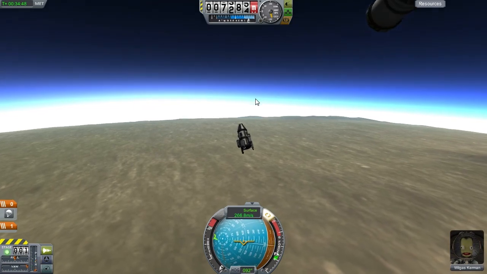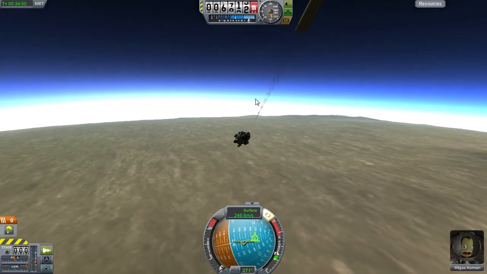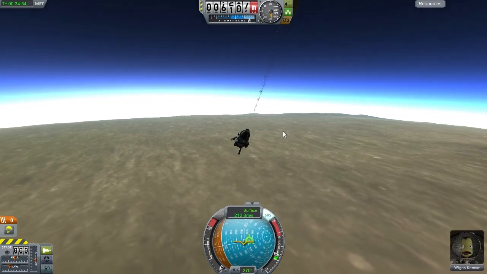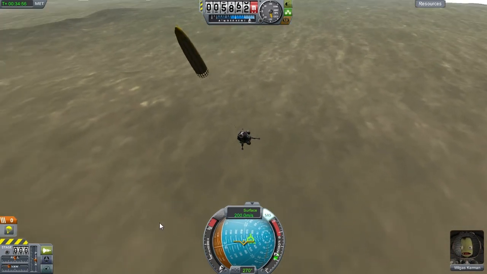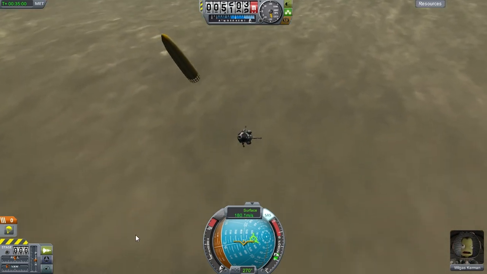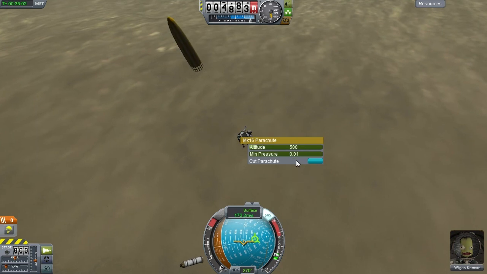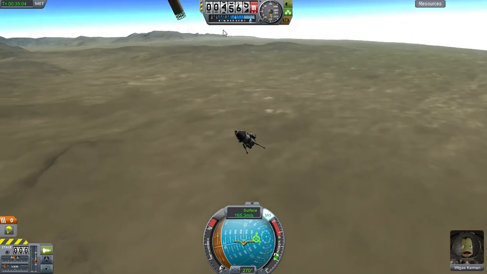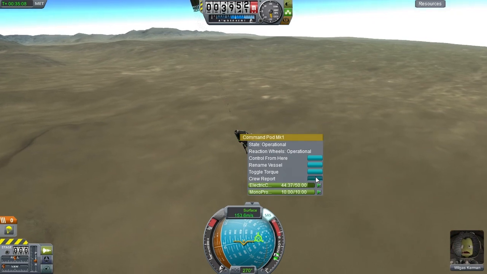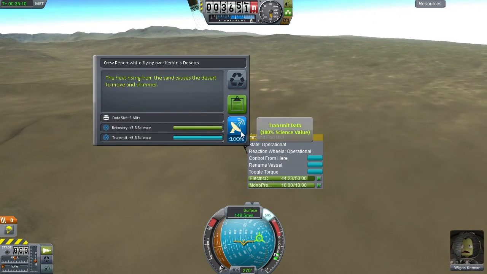Gear comes out. Drag chute shoots out to give us a little bit of stability. Gear's down. And booyah, we made it. I'm pretty sure this is... Oh my goodness, you can cut the parachute. That is scary. Good reports above the deserts.